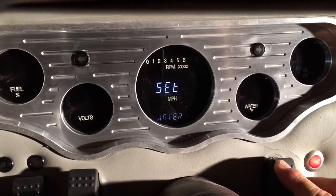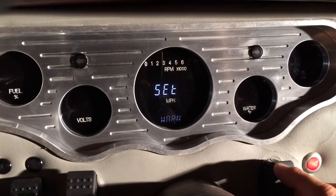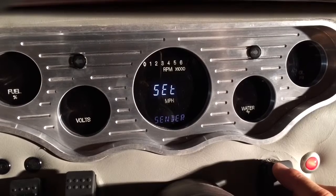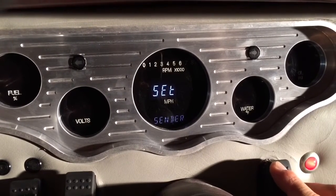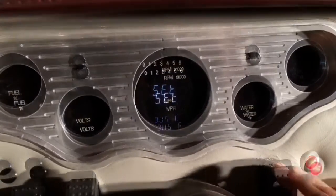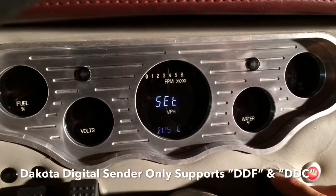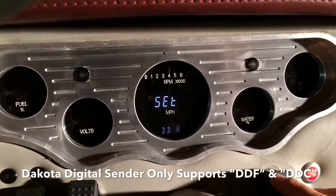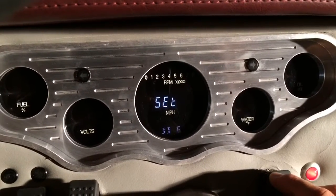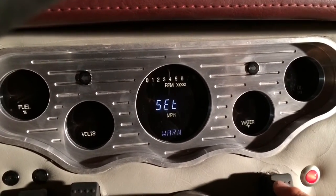Inside the water menu, we'll hold this down, switch 1, and we can cycle through between the sender, the warning, and run a test. So let's set up the sender, hold this down, and then we'll select the correct sending unit. If you're using the sending unit that came with Dakota Digital, it only allows you to choose between the F for Fahrenheit or the C for Celsius. So we're going to set the Fahrenheit on that. Select that. Done. Now we're going to select the warning.